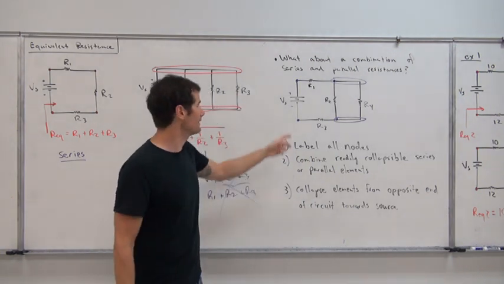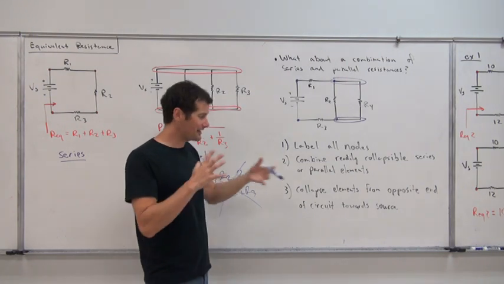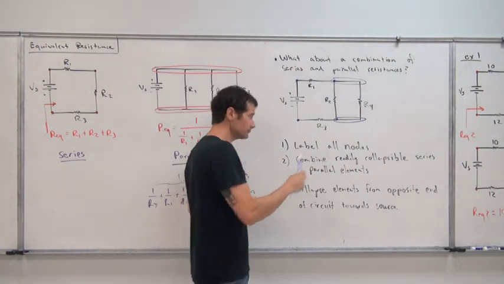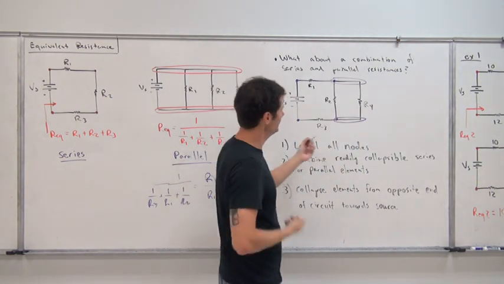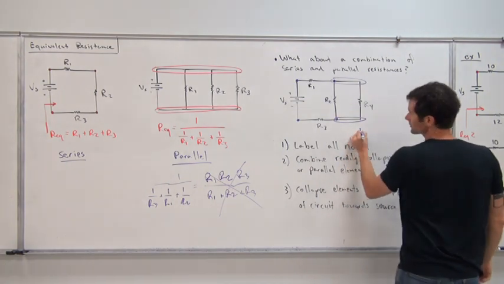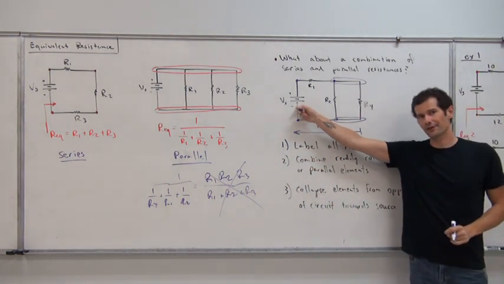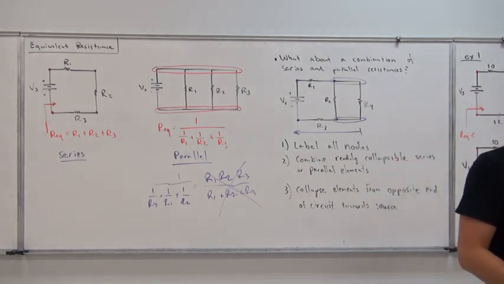So let's take this circuit, apply some values to it, and see if we can start equating resistance towards the source. Like I said again, we would have to start on the opposite side, and then start combining resistances to that source. So let's continue on the discussion. Let's go through some examples now.